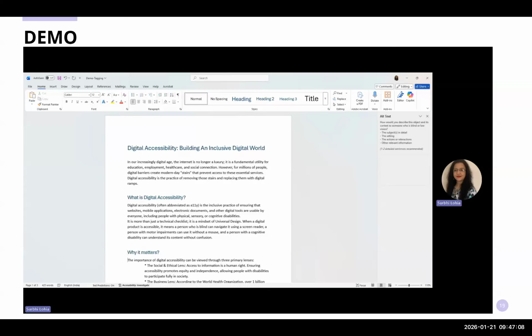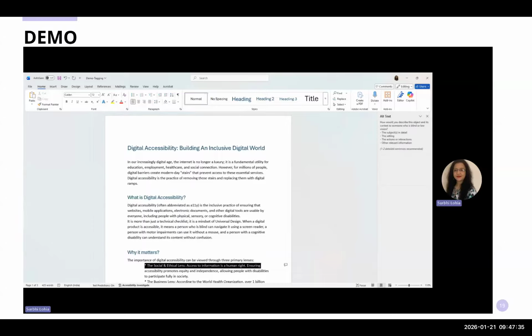The importance of digital accessibility. So here, as you can see, we have added the heading tags, and the heading level is important for a screen reader user, to let them know which heading level they are referring to. Now here are some lists and they are not identified as a list by the screen reader. So let me add the numbering tag here.